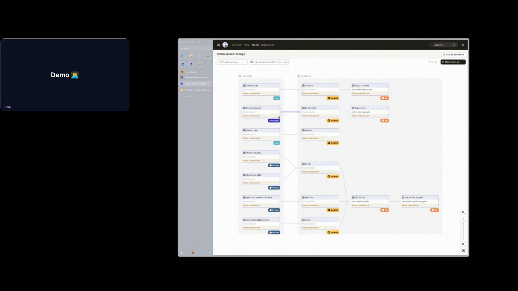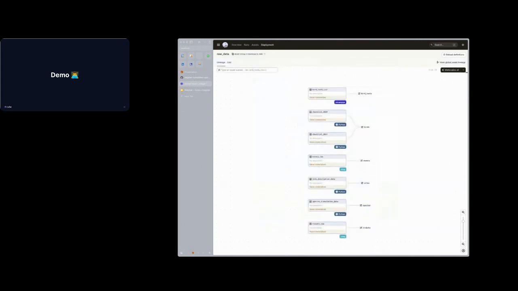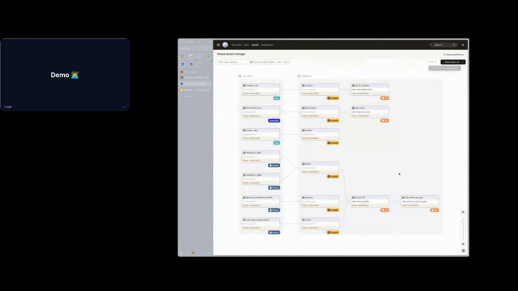All the raw data is my various data sources. For example, these are coming from the web. I'm using Python to download them. I'm using Sling to get data from a Postgres database, and I'm using SteamPipe to get data from Mastodon's API. So easy to connect various different sources and resources to get that data. I can click here and just materialize, for example, only the raw data if I wanted to, or might as well just click materialize all and do the entire pipeline.